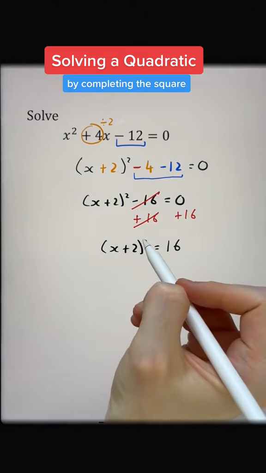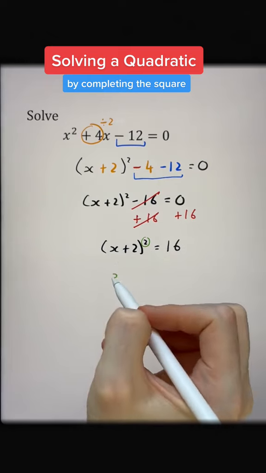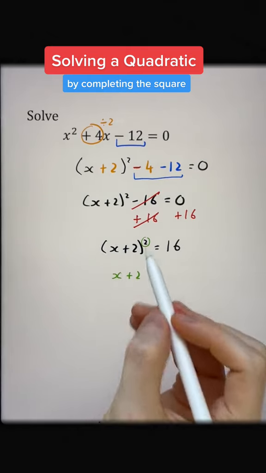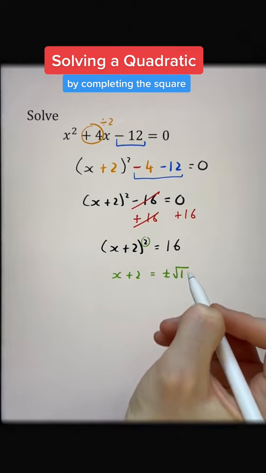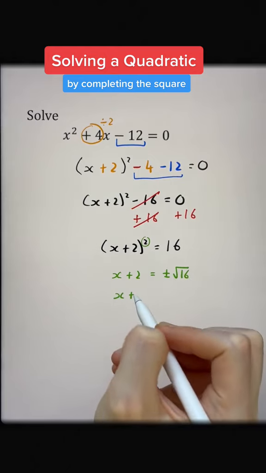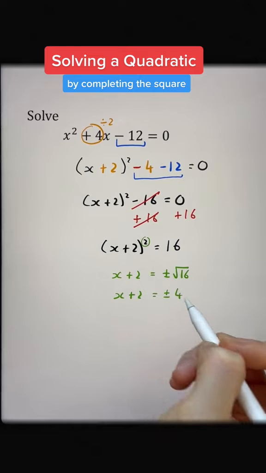As I'm solving for x, I know the opposite of squared is to square root both sides. On the left hand side, I'll be left with x plus 2, as square root and square will cancel. On the right hand side, I'll be left with plus and minus the square root of 16. Leaving the left hand side alone, that's x plus 2. I know the square root of 16 is plus or minus 4.